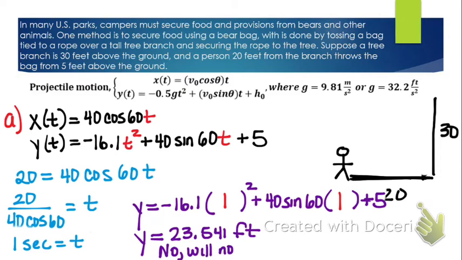Will not go over. So what I want you to do is try to do part B by yourself. The second time, the person is using a different angle and more force, more velocity. So write a new set of equations, and you're going to do it the exact same way. You're going to find t, and then take that t value and substitute it in to find your y value. So take a moment, try to do part B by yourself. I'm going to give you about 4 minutes, and then we will work through it together. I'm a little tongue twisted today.